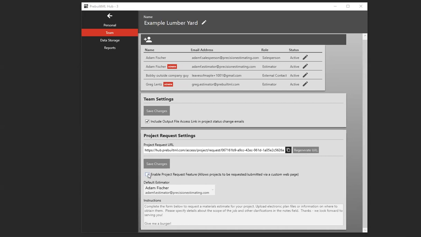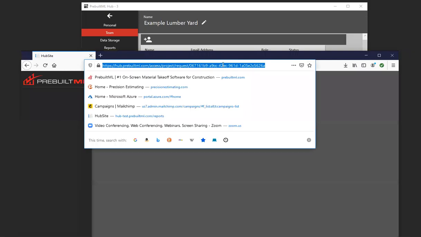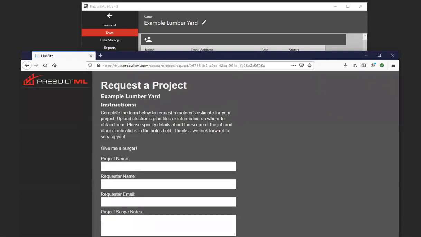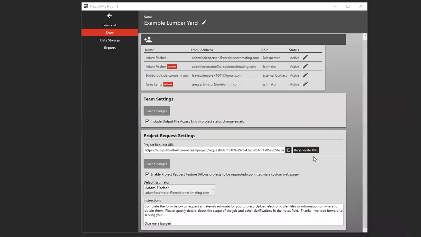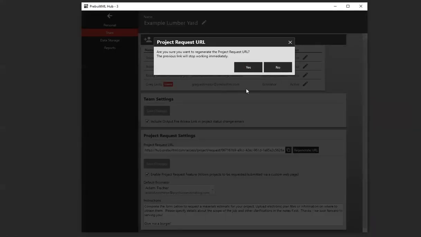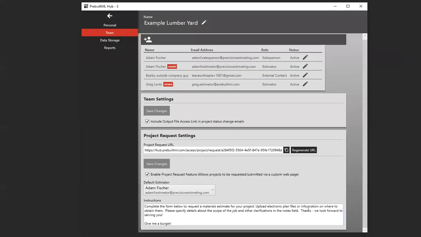So I'm going to enable my site again here, hit Save Changes. Just to prove the point, if I hit refresh, now my page is live again. But then if I want to regenerate that URL, I say, well, I don't want to use that link anymore. I want to sort of get rid of that. I don't like who's going there anymore. So I can regenerate the URL. It will ask you to confirm that. Click yes. And now it gives me a fresh URL to actually use.